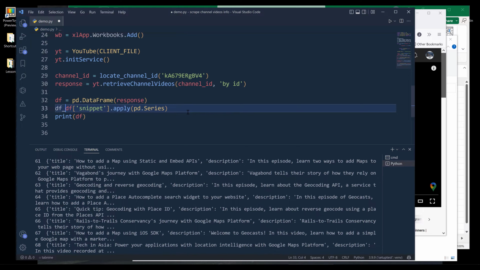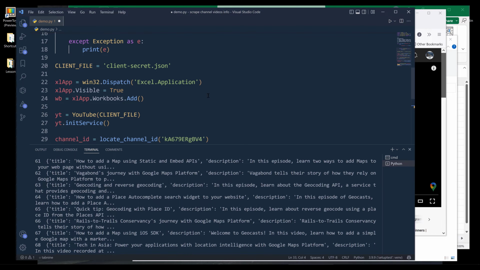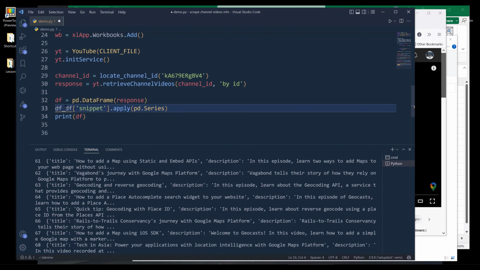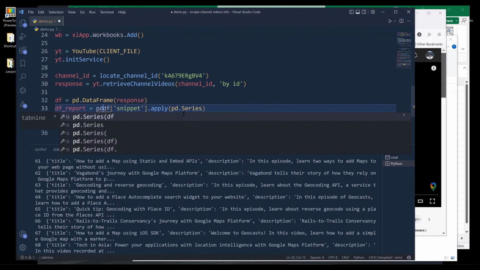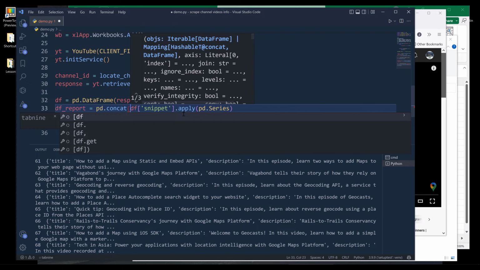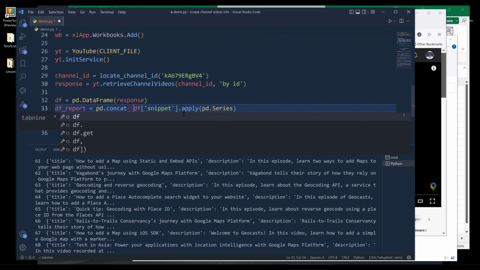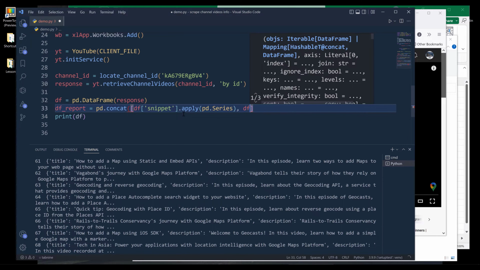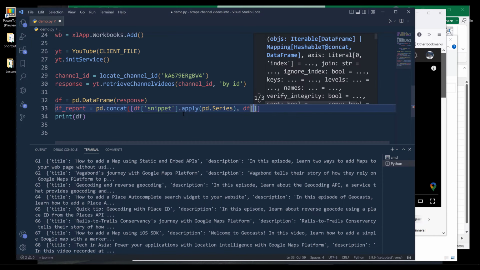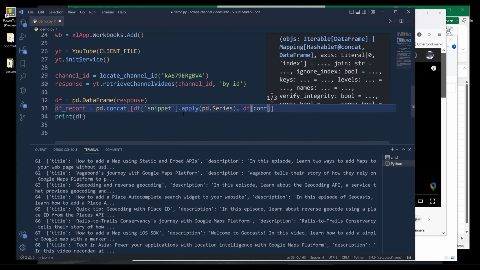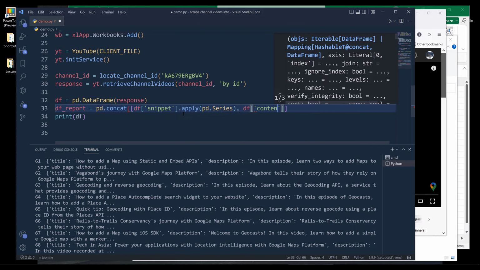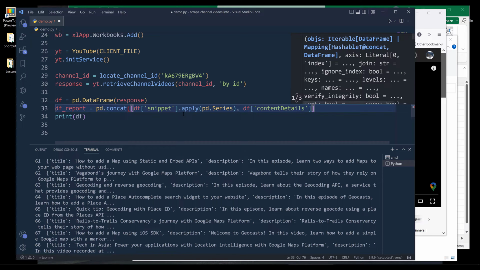Now we need to combine the three main categories: content details, snippet, and statistics. So name the output df report. And I want to use the pd.concat function to combine all the columns into one single view. And it's going to be a list. Right, so we have snippet, content details, and statistics.